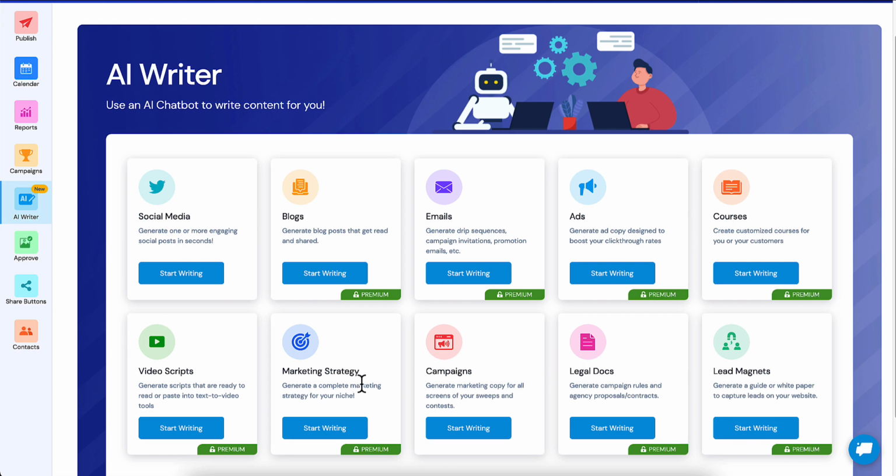So I'm going to go through each one of these, but I want to point out some of these are premium. I'm going to go through at the end how you can get the premium ones, but there are some additional ones that are not premium that everybody gets. So no matter what plan you're on, I want you to go through this whole video and get some great ideas.